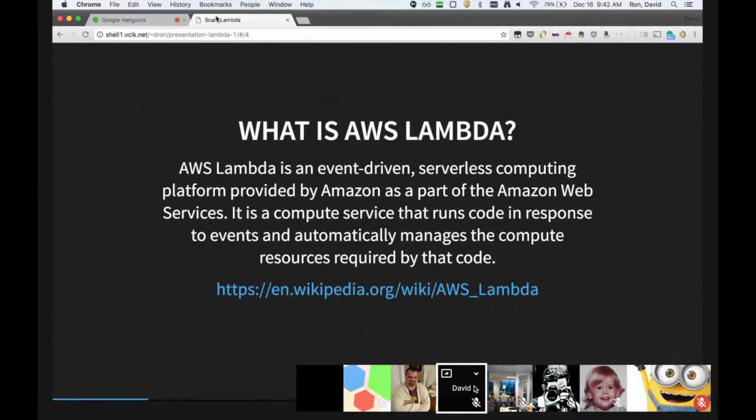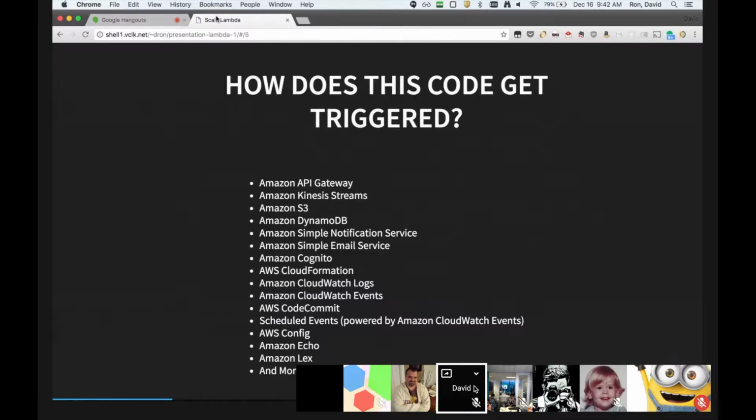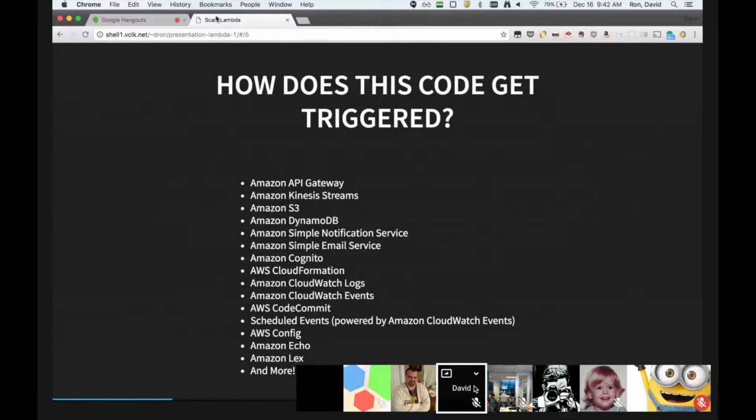AWS Lambda is an event-driven serverless computing platform provided by Amazon. So, blah, blah, blah, you give them your code and they figure out how to run it somehow. So what triggers that code? Any of these things and a bunch of other things. The most interesting to me are the top two. The most interesting to, I think, Greg so far is the Echo one down at the bottom. I could be wrong, I'm speaking for him, but the top two I think are really interesting for CJ, especially the agitators. And I'm going to show you the very top one, the API Gateway.